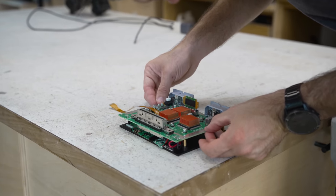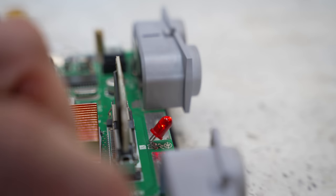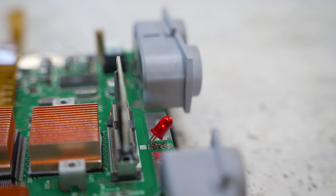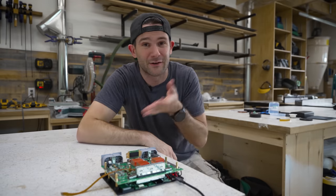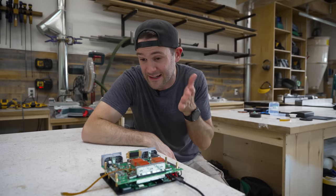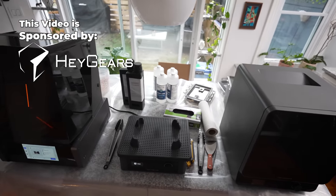As a final step, I had to plug in the power and test to see if everything still worked. And it actually works — or at least I think it works. We don't really know until we get it hooked up to a video display and see if we can get anything out of it. So now that we've got the electronics sorted, the next thing that I want to do is build a case for the Nintendo 64. And in order to do that, we are going to be exploring some really cool technology.